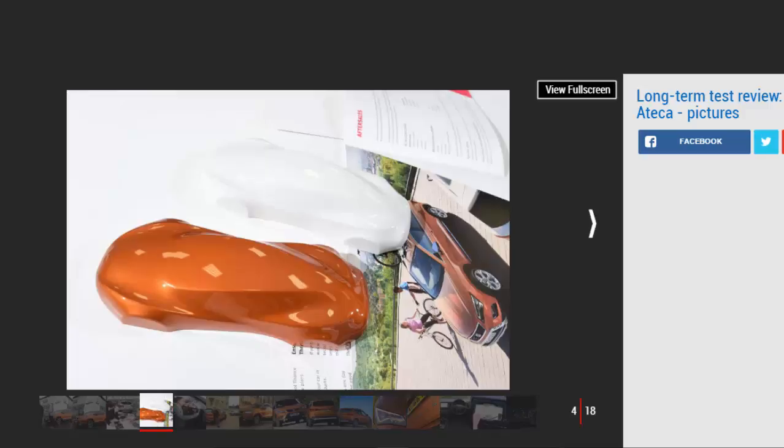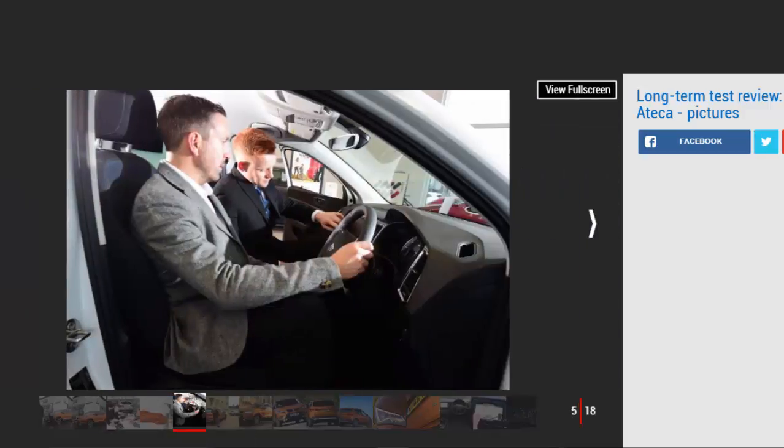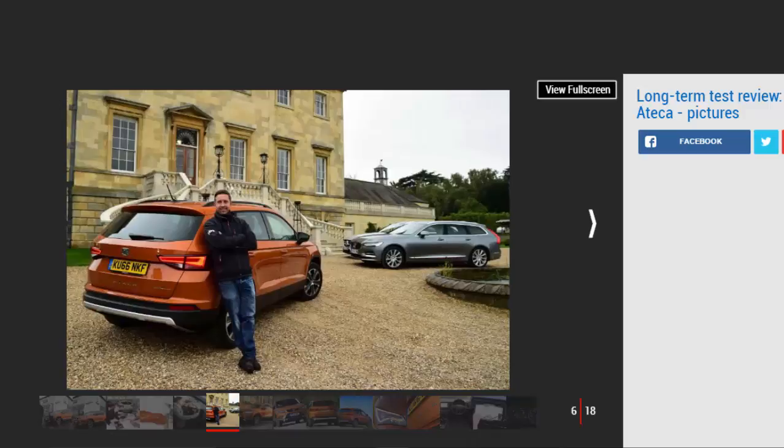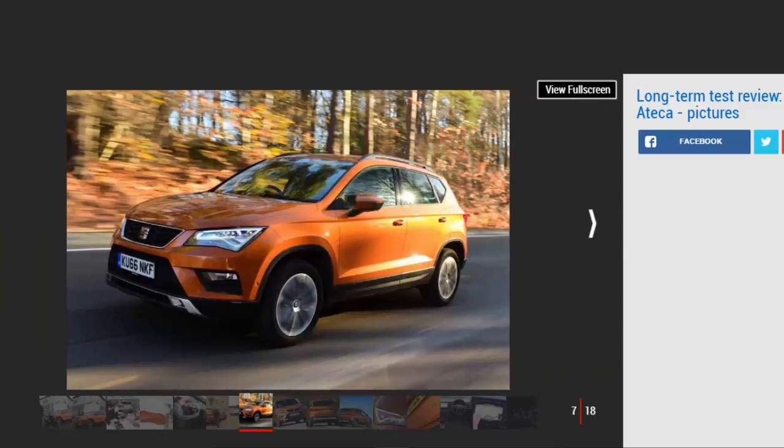I took delivery of the car from Motor Vogue Bedford, a multi-franchise dealer sporting SEAT's latest corporate look. Helpful sales executive Jamie Rowe talked us through the car's infotainment system, explaining the benefits of SEAT's upgraded £525 eight-inch multimedia package with sat-nav and full-link smartphone connectivity. I must admit I'm not a big infotainment buff, but even I've been finding the system useful as it's easy to pair your phone up.